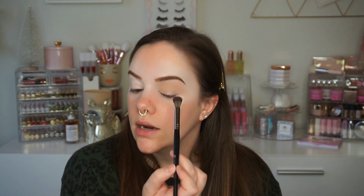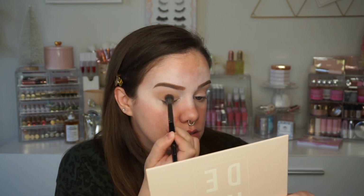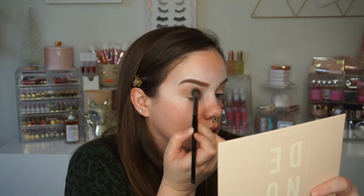And obviously, doing my foundation last, I'm going to be a little bit more careless about the outer edge of my eye, so I'm just going to drag it out and then clean it up as I like. I find myself trying to go light, but they're really nice and pigmented. They're not too dusty either. As I'm trying to kick off pigment, there's not a lot coming off, so that's nice. For this type of shade, I like the level of pigmentation. It's there, but it's not crazy pigmented where it's hard to control.